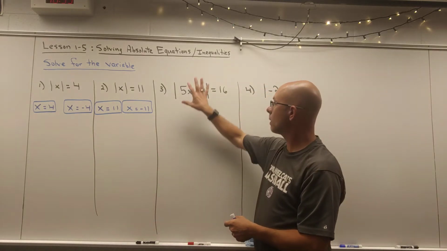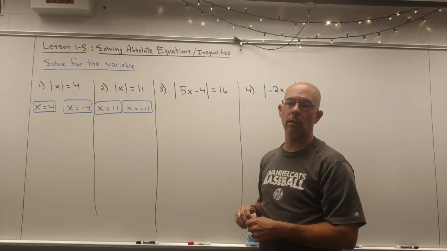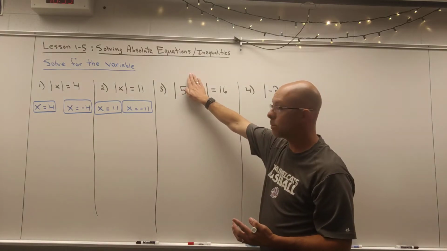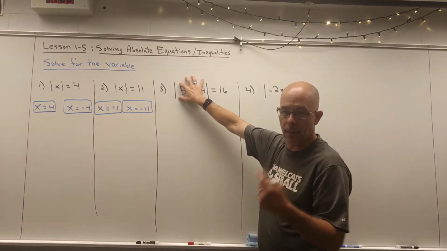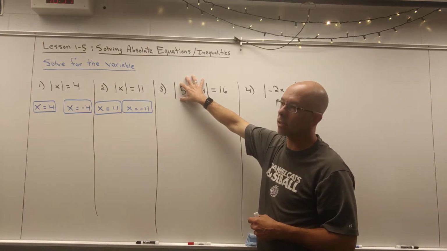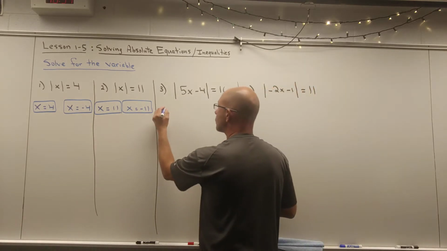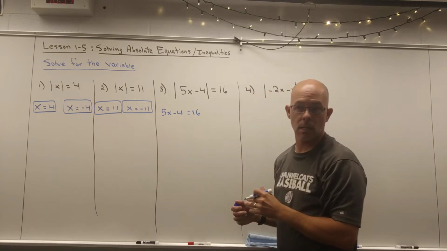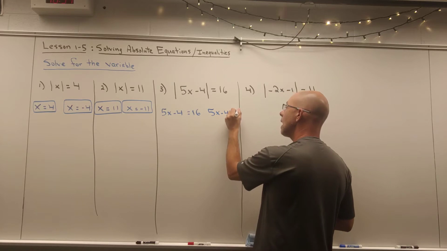So I'm talking now about the absolute value of 16. Folks, there's 2 numbers that have the absolute value of 16: 16 and negative 16. This is the absolute value part. I want to know, when does this equal 16? Because that absolute value is 16. And when does this under here equal negative 16? Because its absolute value is 16 also. So I list 5x minus 4. When does that give me 16? And when does it give me negative 16?